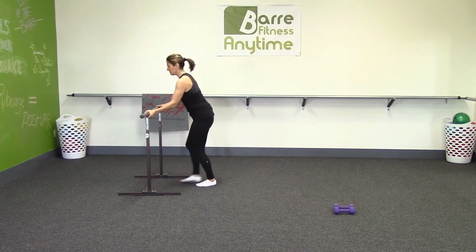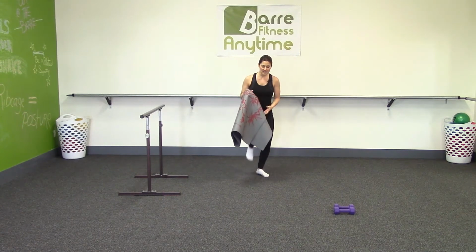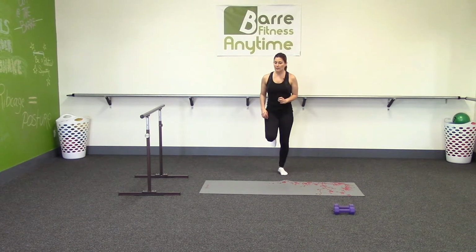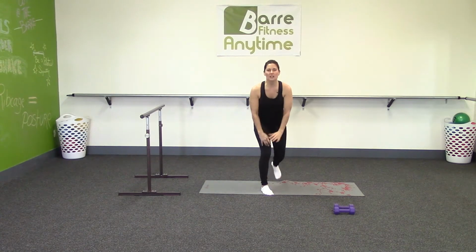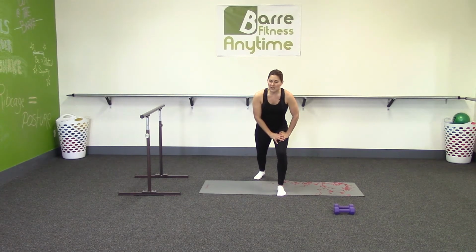aside, grab your mat, keep shaking out your knees, bending those knees, stretching through the quads, give yourself a little stretch here, but I don't want you to stop, take a foot back, stretch out your calf real quick, push it down, just nice and stretchy. Sometimes I like to shimmy my muscles, shake my muscles a little bit, just to let that muscle go, feels good for me. So try it, feels good for you.